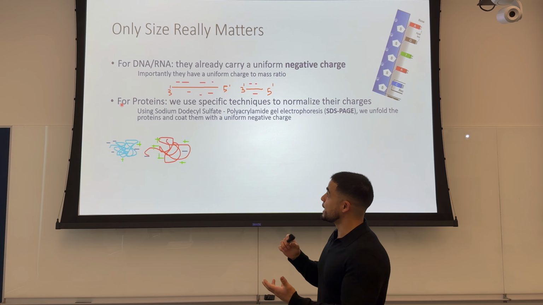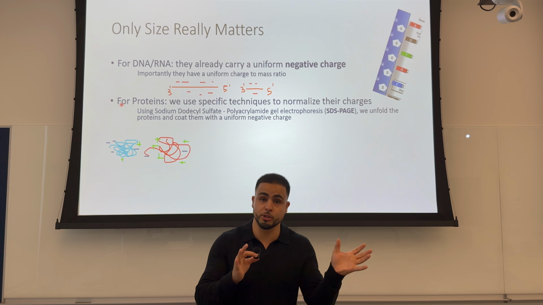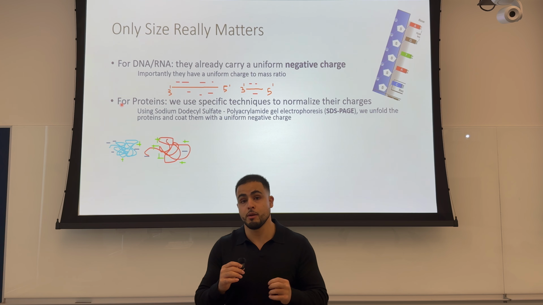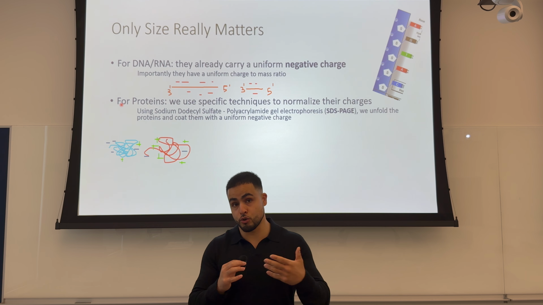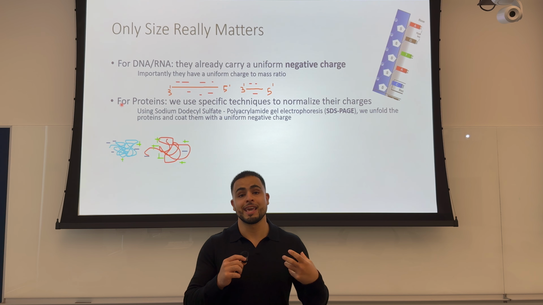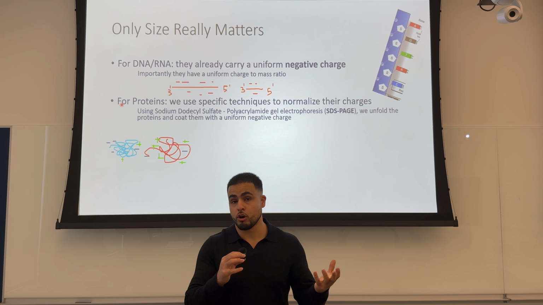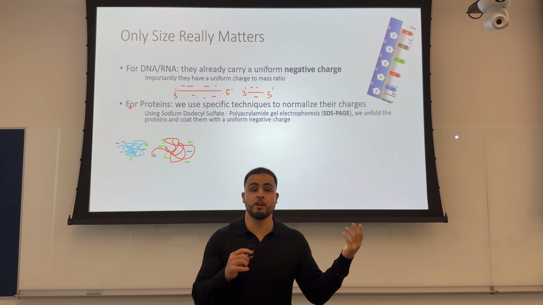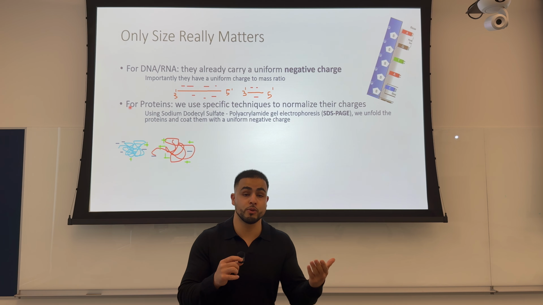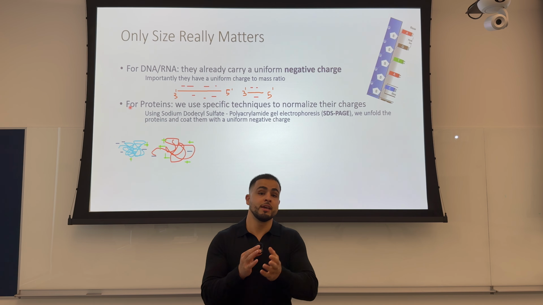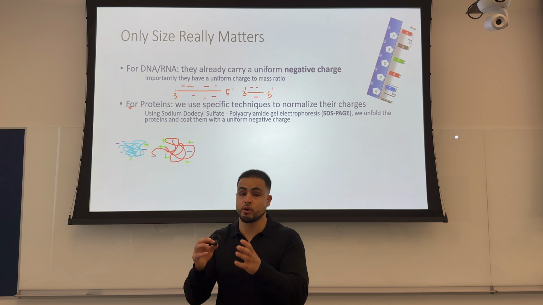First, we're going to talk about DNA and RNA. So we know that DNA is a double helix and RNA is single-stranded. In either case, their backbone is made up of phosphate sugar molecules, and the phosphates carry a negative charge. And therefore, the overall charge on DNA and RNA is going to be negative, and therefore charge really doesn't matter when it comes to DNA and RNA. Likewise, shape doesn't really matter because they're either double-stranded or single-stranded. So when you're comparing DNA to DNA, same shape, RNA to RNA, same shape.